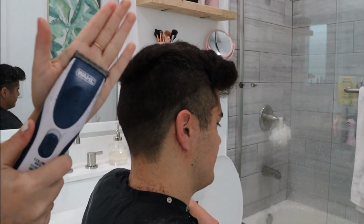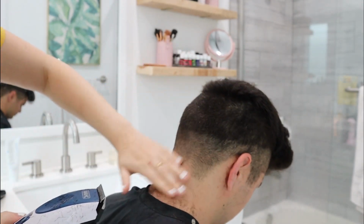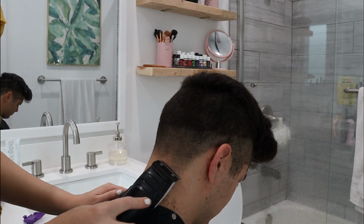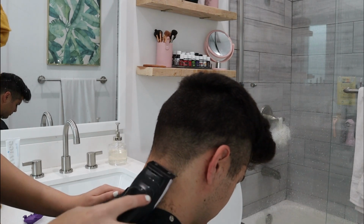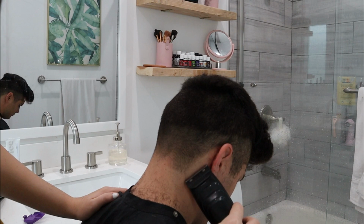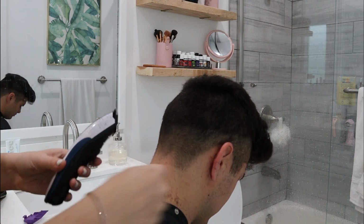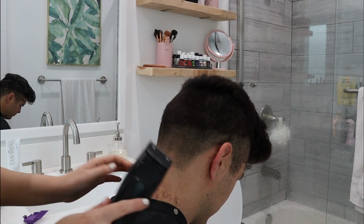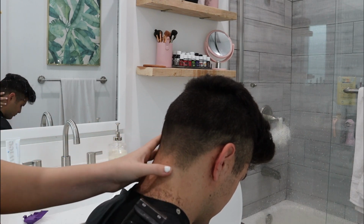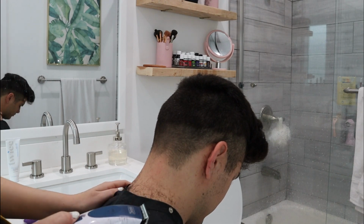So the very last thing is here's the blade with no cap on it. Look down. I already did this to him, but basically you turn the blade over and you make a straight line along his neck and you go down like this. And then the same thing here, you're going at an angle. Now, if you don't want to do it with this and you don't feel comfortable, you can use a men's razor and just do it like that. But be careful, when you're going the opposite direction of the hair, it does tend to give them a little razor burn. So do it very gently.